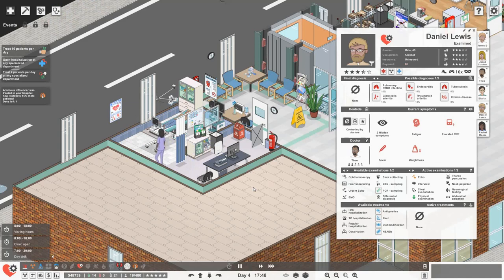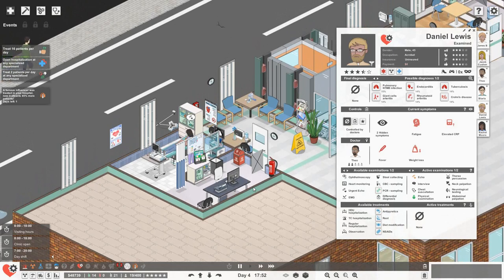Rachel's going to use the USG machine, isn't she? There we go. That's 5,000 quid, that was, Rachel, so you better look after it. Don't want any mishaps, do we? So we're going to do an echo, see if that helps.